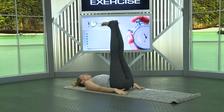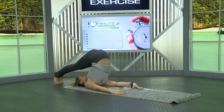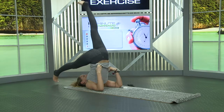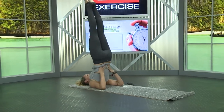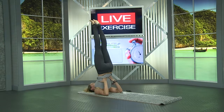Just listen. Push into the hands and lift the feet up over the head for plow. Try to work your shoulders closer together. You can bring your hands to the lower back for support and lift one leg or both. The more you can get your elbows closer together behind you, you can lift a little higher.